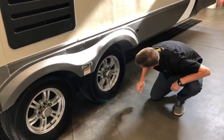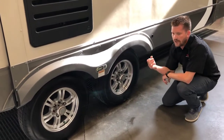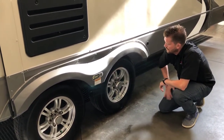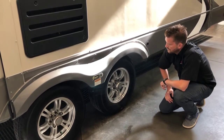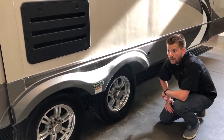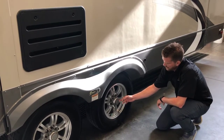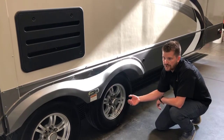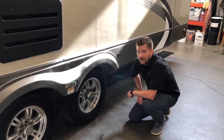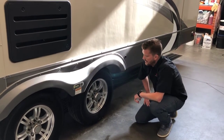Your tires are inflated to 80 PSI — stamped on the sidewall of the tire — and we recommend running them right at 80 PSI. We've also torqued your wheel nuts to 100 foot-pounds, and recommend periodic re-torquing on a towable RV, as well as periodic re-packing of wheel bearings. This one has a removable center cap to access the easy-lube axles — pop the center cap out and it exposes a greaser where you can use a grease gun to grease your inner and outer wheel bearings. This prolongs the repacking intervals from every year to maybe every two or three years.